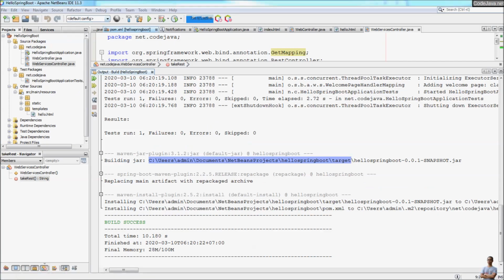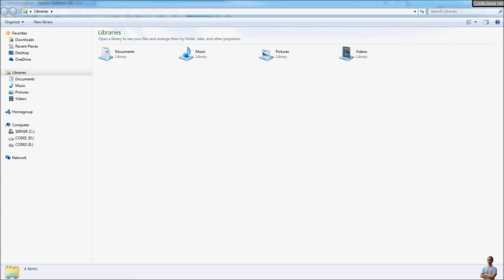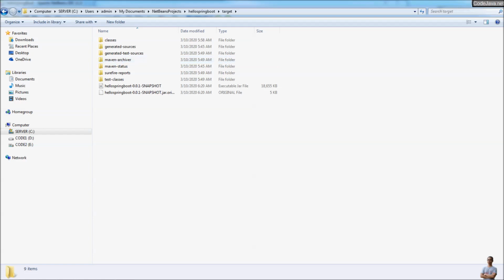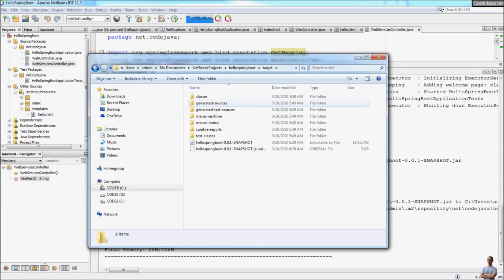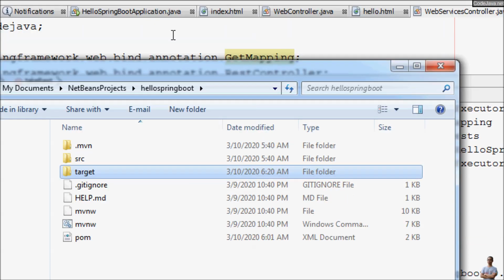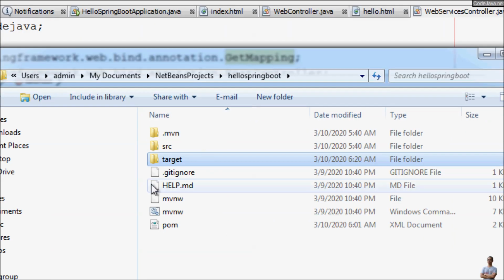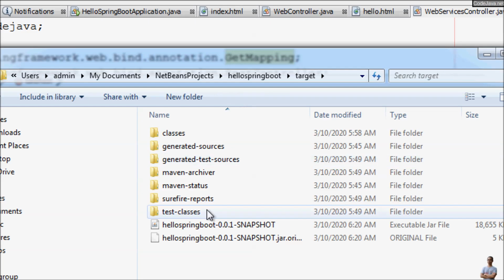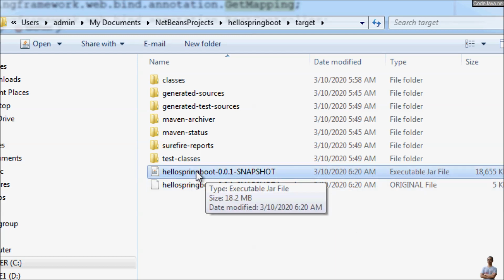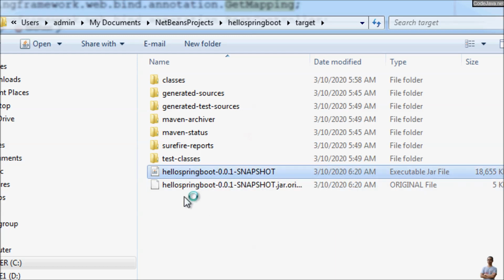Open that directory. Here you see the project directory of our Spring Boot application, and in the target folder it generates the Hello Spring Boot jar file here, and we can double click this jar file to run our Spring Boot application.